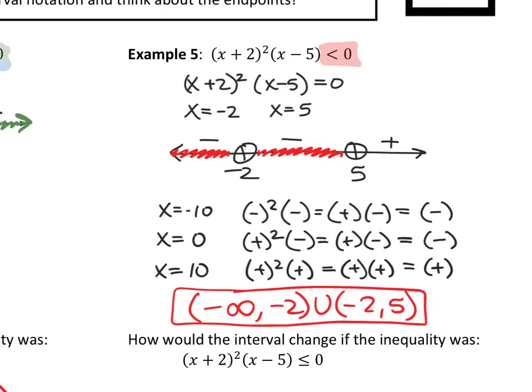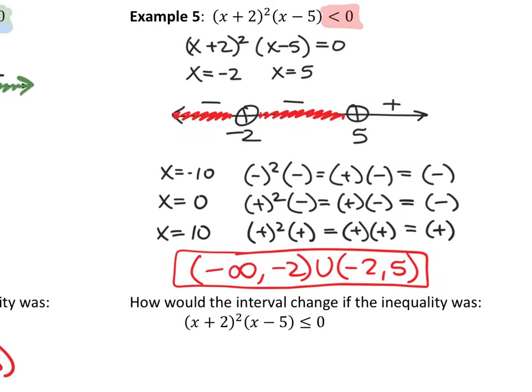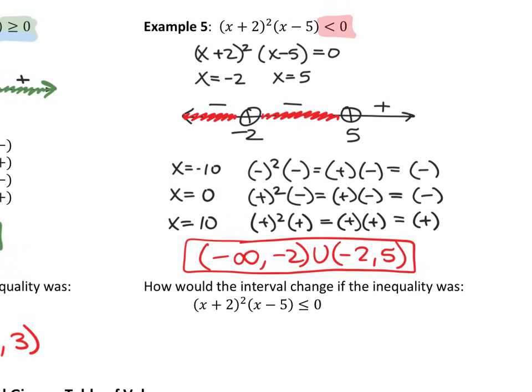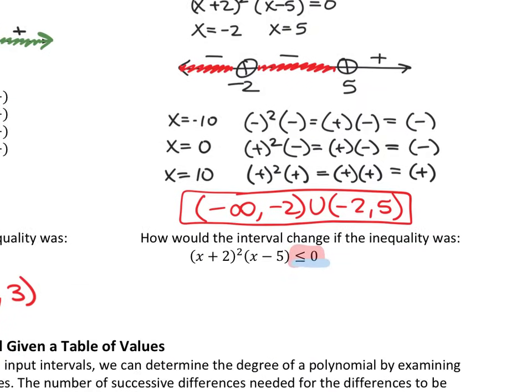Here's a little bonus question. What happens if I change the inequality and it's actually this question, less than or equal to? How does that change your answer? Ooh, okay, love that you said that. Thank you for falling for my trick. So you said just add brackets, so you're saying something like this, right?